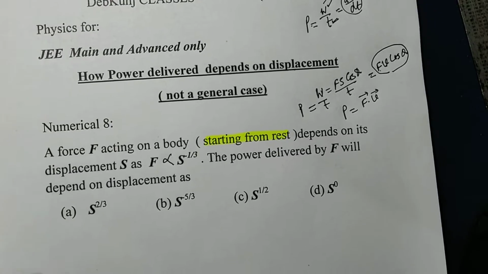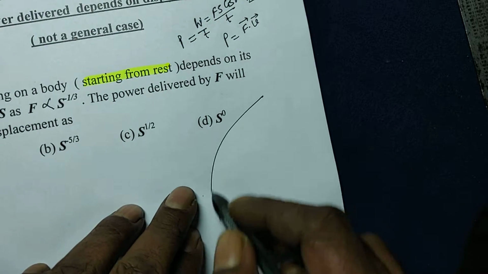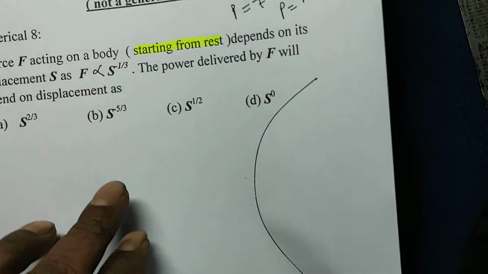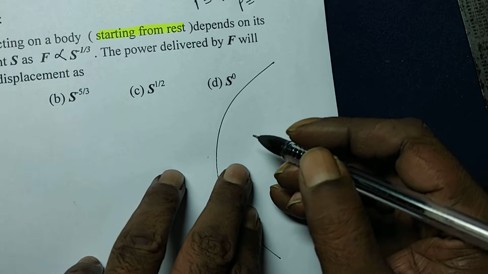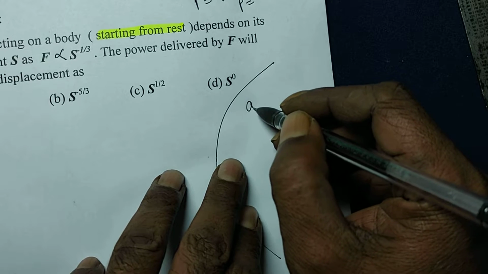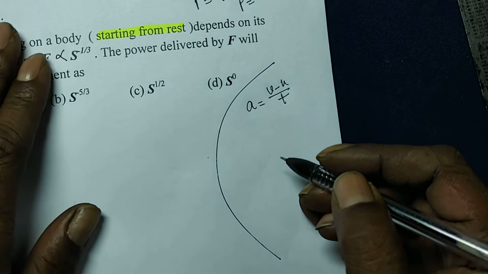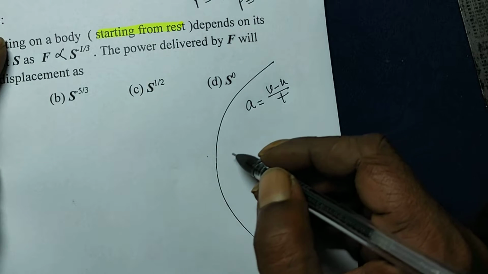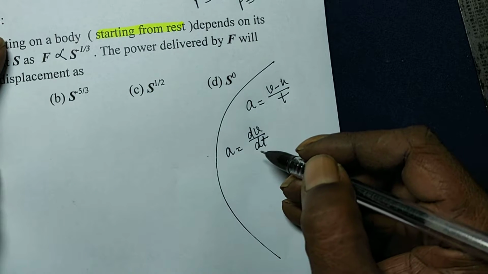Now, what else you need to know while solving this problem? An important concept, let me explain you here, then I come back to solving this problem. So if velocity is variable, changing with time, then you have acceleration. You did it like this in your school days. A is equal to final velocity minus initial velocity over time. Means what is the change in the velocity, the magnitude of the velocity per unit time. Or you can write A as dv over dt.